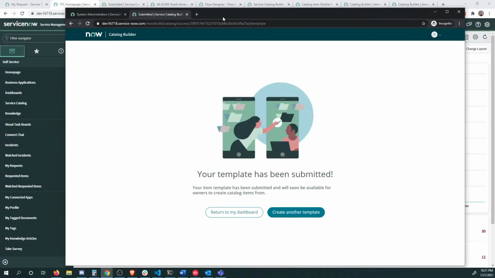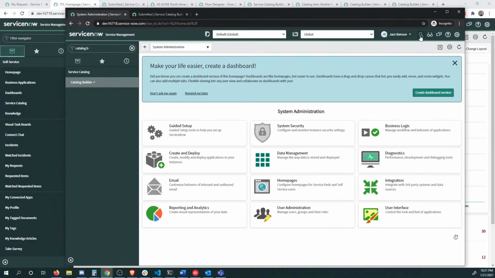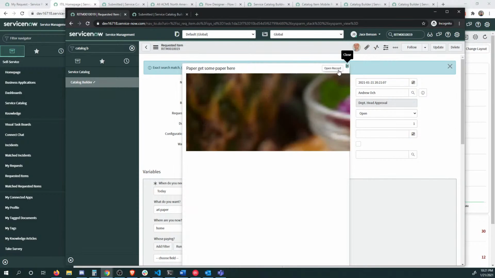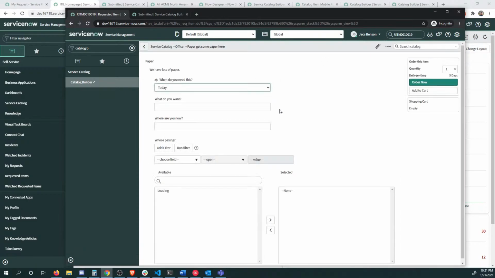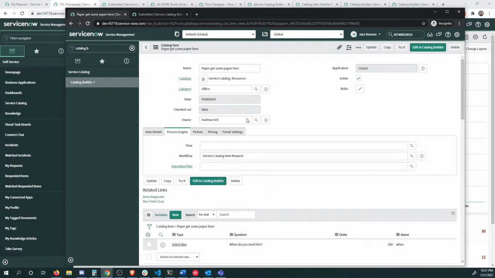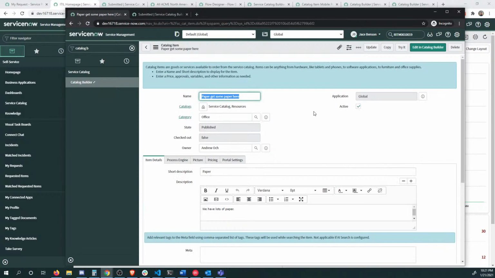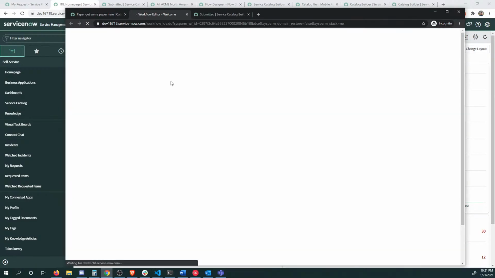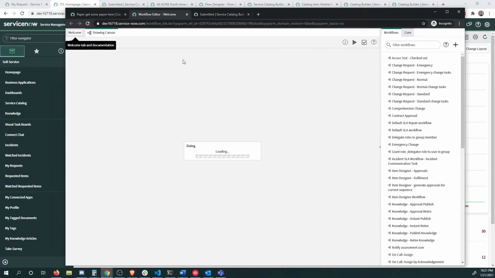So if I go to my incognito window, let me pull up the item. I'm going the long way of getting it. Where's the workflow? Process engine workflow. If I were to check this out and change the dates, I bet it would move that date up.